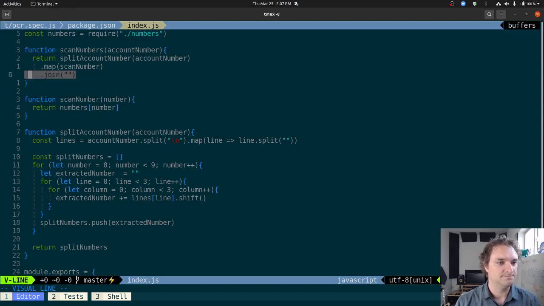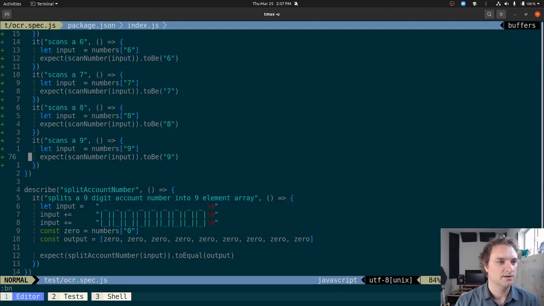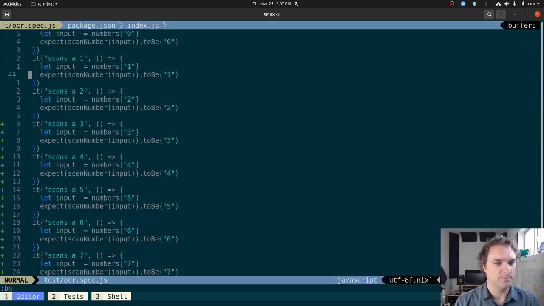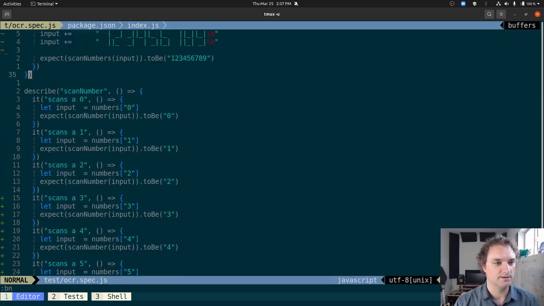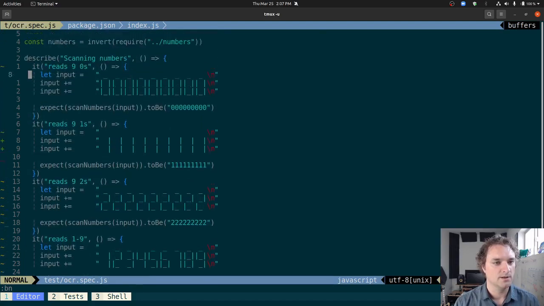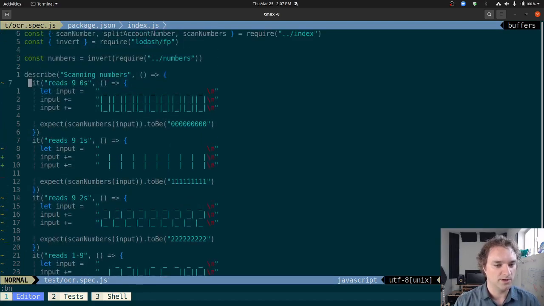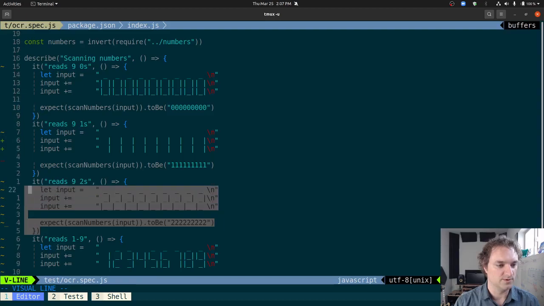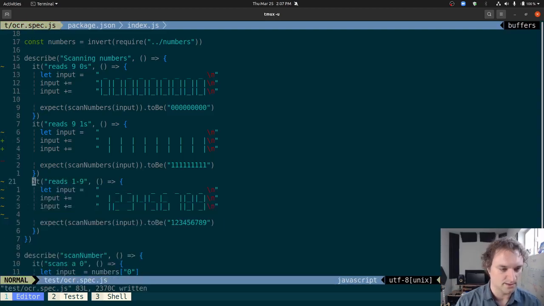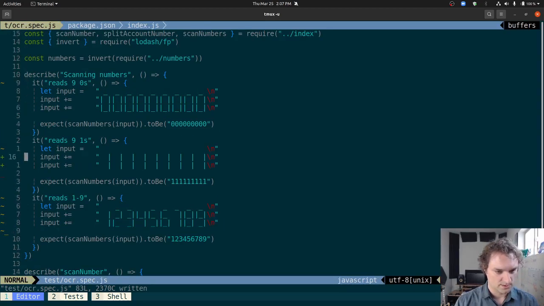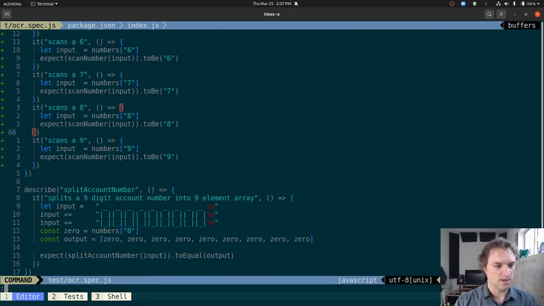That's clean. I'm going to leave my number checks in here in case I end up deleting a character or something. I am going to get rid of this one though. I don't think that adds anything at this point. Cool, awesome. I'm going to call that good.